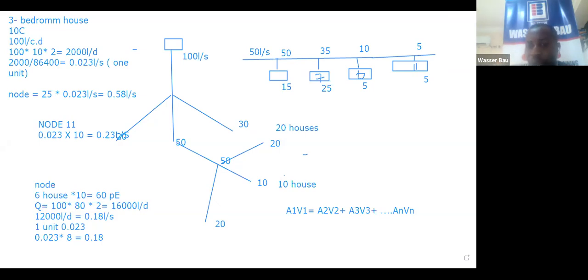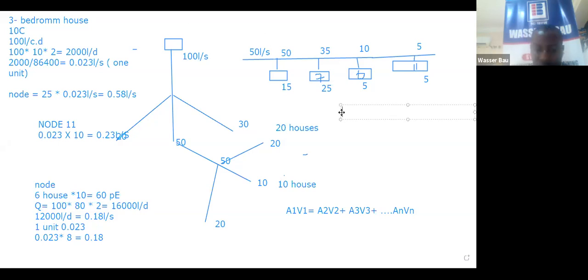And that computation I need to do is to know these 4 houses that are connected to node 7. This is node 7 here. And there are 4 houses connected to it. And if I do what I have done before, I will assume that 4 new houses will pop up in the future here. So I'm going to use the value for 8 houses. Are you with me? Yes.